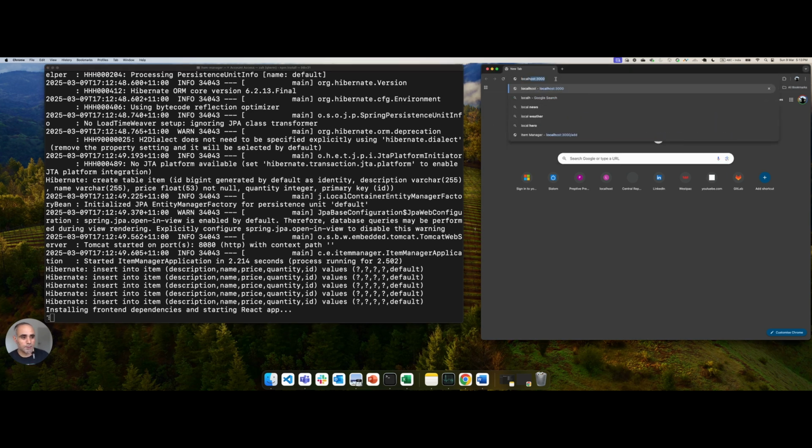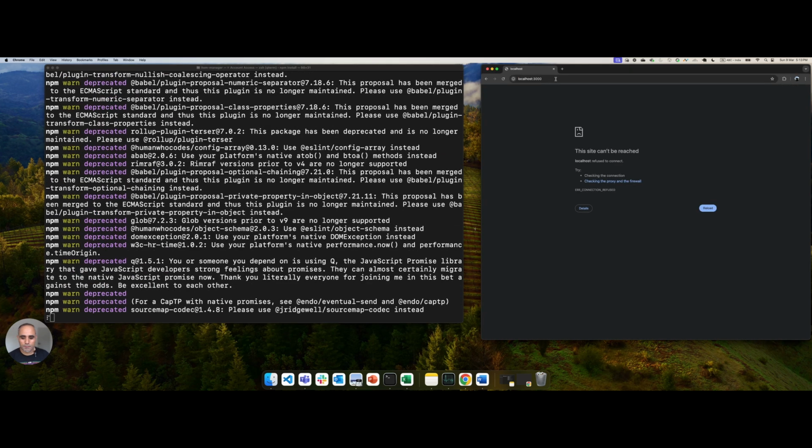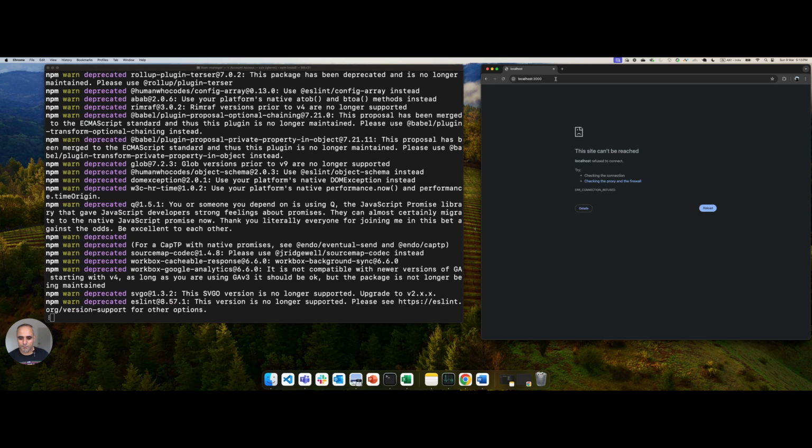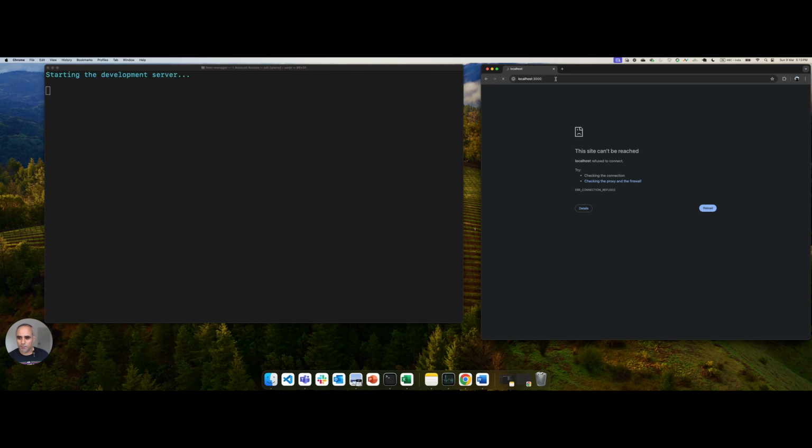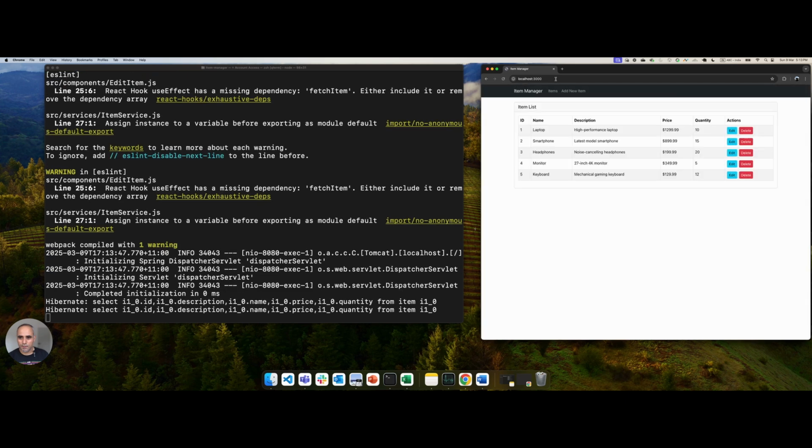I think it's going to pick up localhost 3000, which you can see it has not picked up just yet, so it's still spinning up. Okay, here we go. Woohoo! All right, so we've got the application. These were the initial records that were created, so it automatically picked up our initial subset.